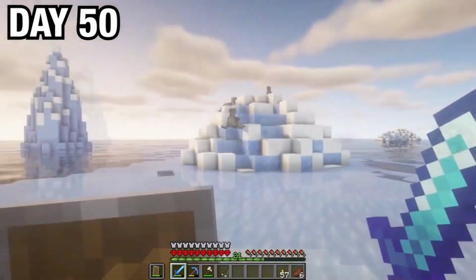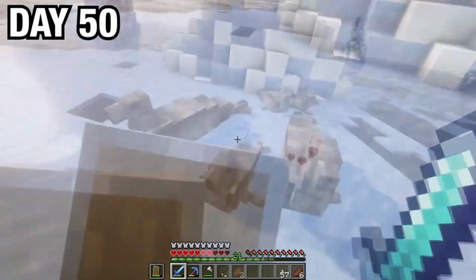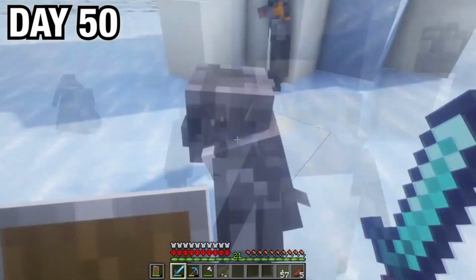I approached one of the glaciers and ended up finding a pack of sea lions, but they weren't actually friendly. I wanted to see if I could tame them, but they just kept on attacking me, so I had to defend myself and defeated all the sea lions. I kept exploring the glaciers and ended up finding a pack of penguins. These guys are pretty cute looking.